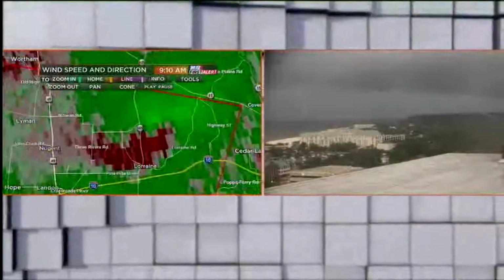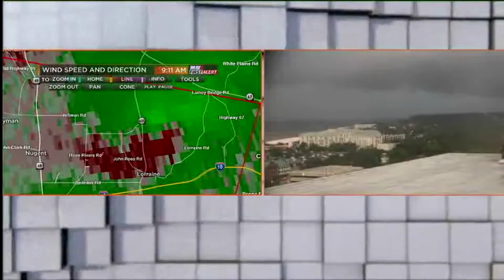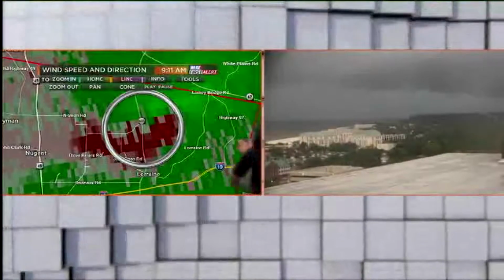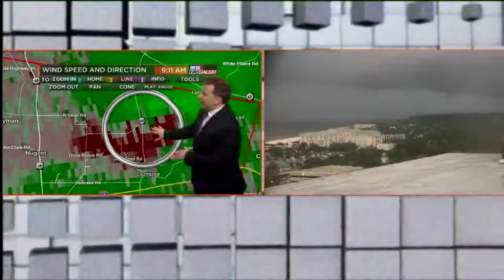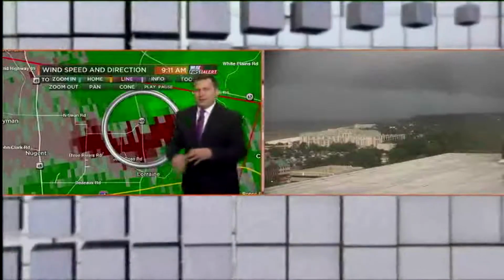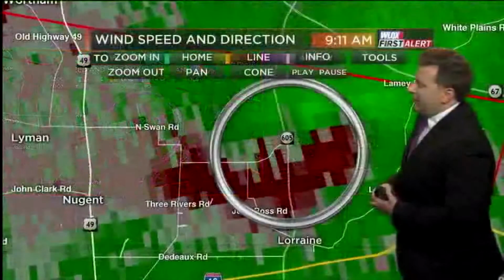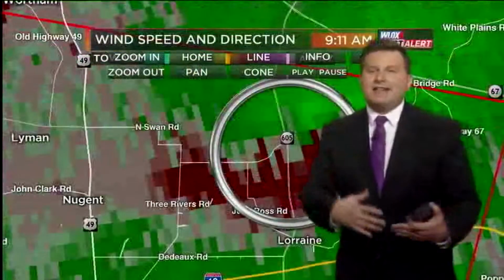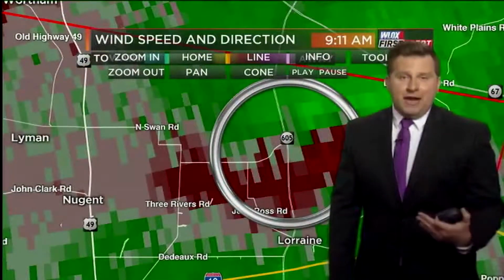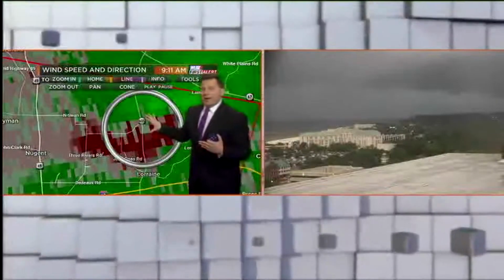Remember, we are tracking two circulations in this tornado warning. The second one is here. I'll highlight that here with our scope there. We have Highway 605. 605 is here. We have Wool Market, Lorraine Road, all those locations under the tornado warning. Some broad circulation going on with that. In the other screen, we're still looking at that circulation going on in Long Beach. We can leave that tower cam up because that's our visual confirmation of that circulation moving towards Long Beach. So right now I'm talking about Wool Market area.